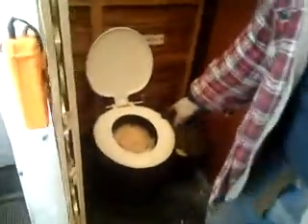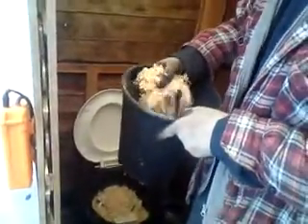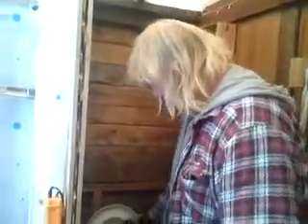And look, it's full up. You can't do any more poos in there, so it's full up. And all that is, is when you have a poo, you put a bit of wood shavings on top. And then you don't pee in it — you keep it dry. You pee somewhere else; you try not to pee. Of course, sometimes you've got to, just forgive yourself when you do. But this is like a dry toilet.